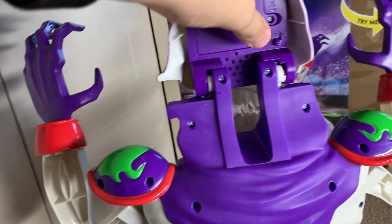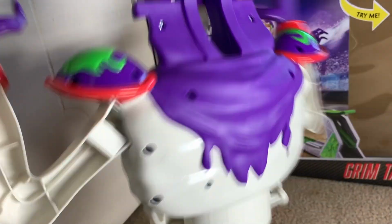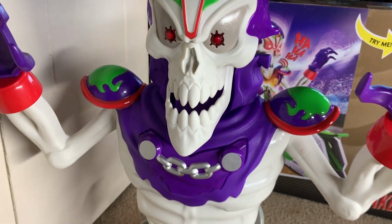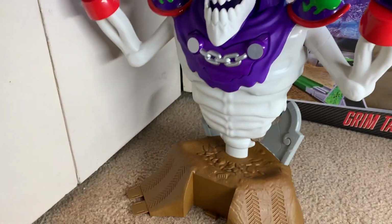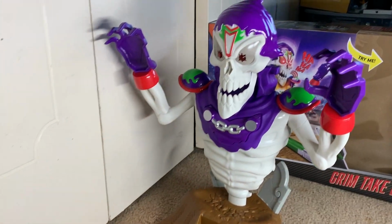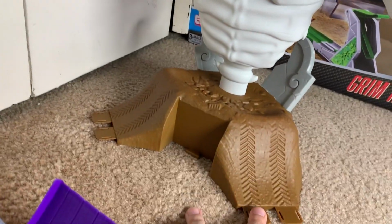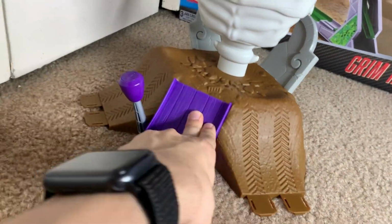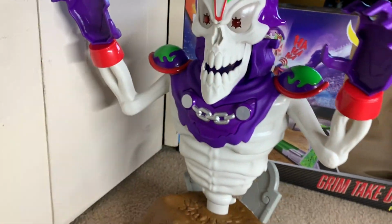So when you get your Grim, you're gonna wanna turn it on. You turn on the actual character by clicking on the switch here in the back. It will make a bunch of different sounds. Now I'm gonna turn mine off for the sake of me being sane in this video because it's super loud and I'm trying to talk over it. But you can see here it's got a huge height. It's just really tall. You got some tombstones also back there, and also some ramps will connect here. I believe this ramp connects right here in the front, and you're basically aiming for this chest piece here so you can get Grim taken down.